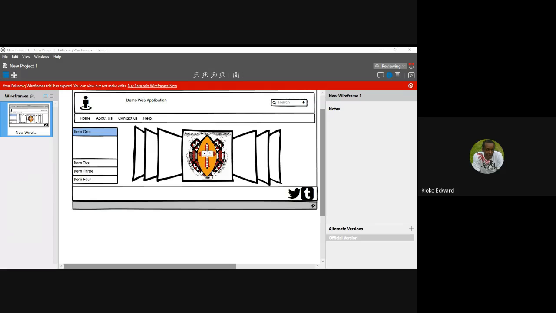Just give me 1 minute to see whether I can get another version of the software so that I show you how we can do the vertical prototype. There's something I'm trying on my machine.